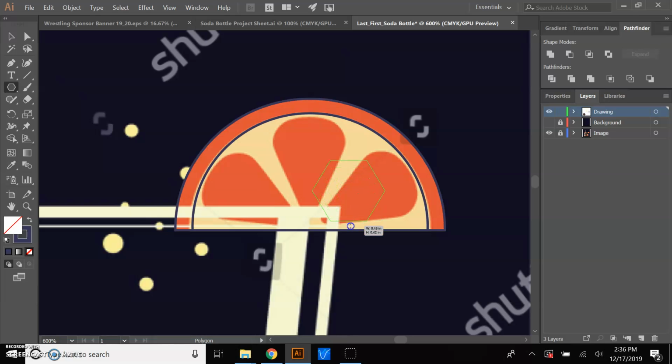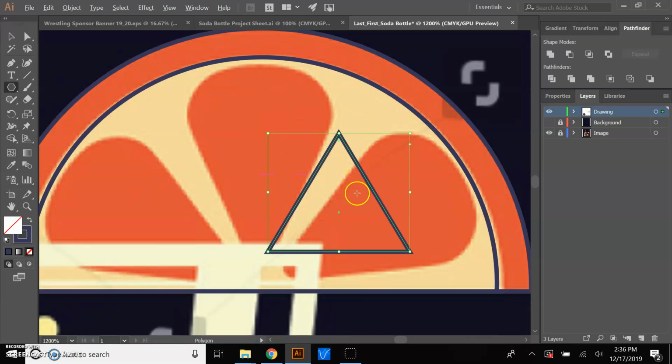Hold Shift to draw a polygon, and then we're going to use this widget, the plus or minus on the right side if you've held Shift, to click and drag to make this into a triangle. Paying attention to where the point hits this bounding box. Notice there's a side where the base of the triangle is across the edge of the bounding box, and then there's a side where the point of the triangle hits the bounding box. We want this point to line up with the point of our orange.